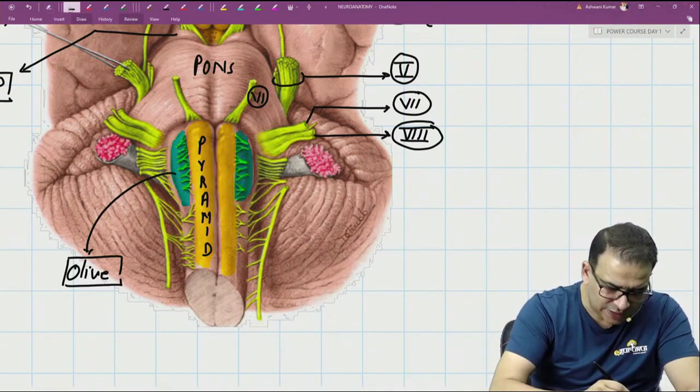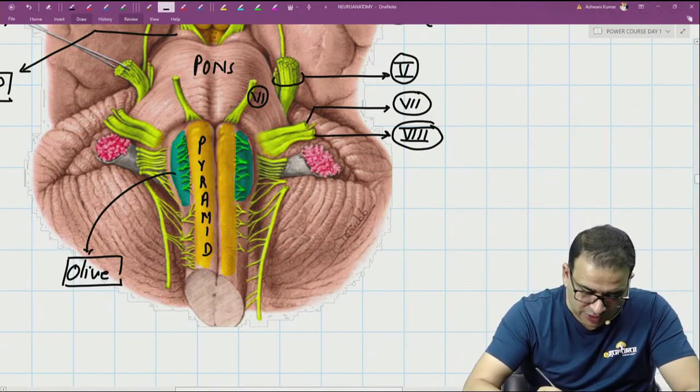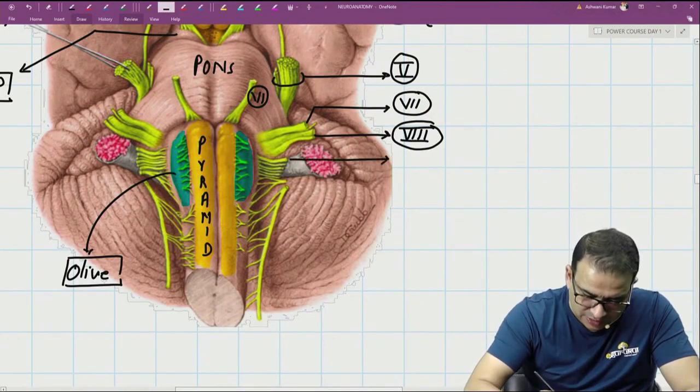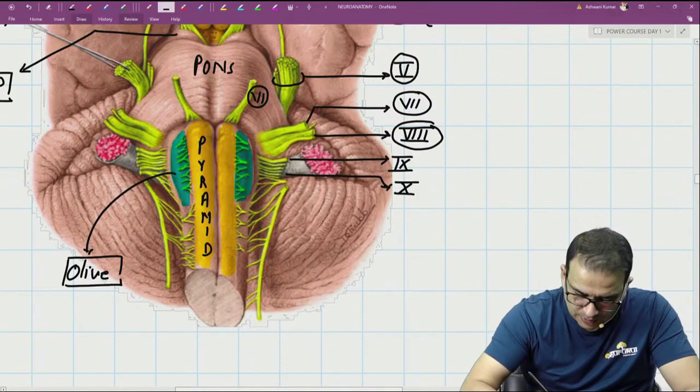So there are three nerves that you're looking at which are emerging lateral to the olive. We have the ninth nerve, 10th nerve, and 11th nerve. Now we got this ninth nerve here. We got this 10th nerve here, the multiple rootlets of the 10th nerve coming out here. And then the 11th nerve. Both these are 11th only, the cranial accessory and spinal accessory, that's the 11th.